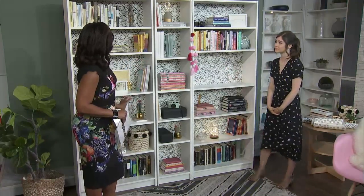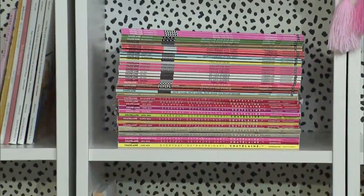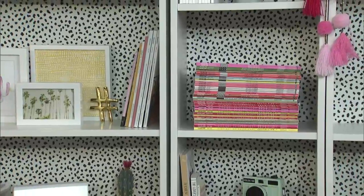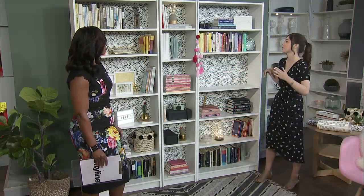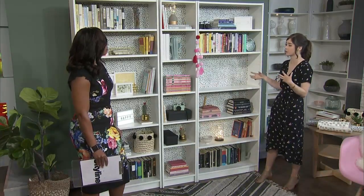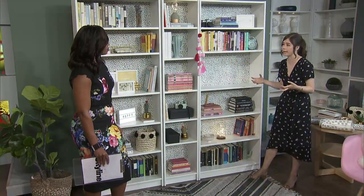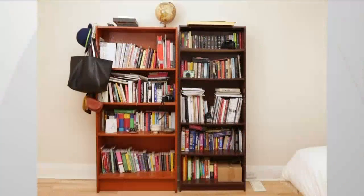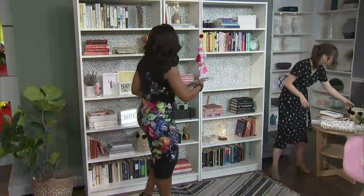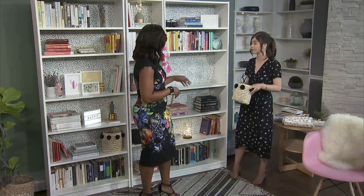When it comes to actually organizing, there are a few key things: grouping magazines together and color coding your books. Also, think about lots of layers when you're creating your shelves. You don't want to stack everything in a line the way you used to — you want to add pieces of decor. As you saw in the before photo, all the things I love just weren't on display. Not all the shelves have to have books on them; you can just have decor items and have some fun with it.